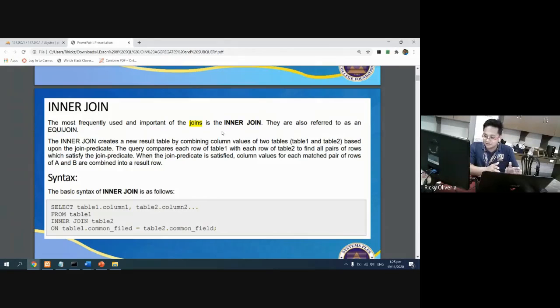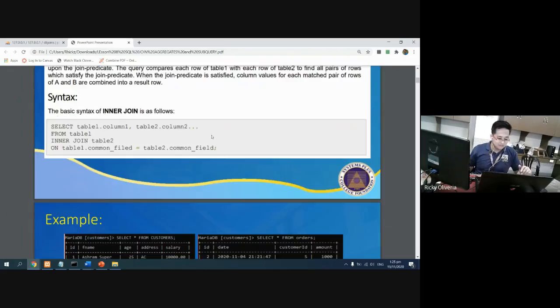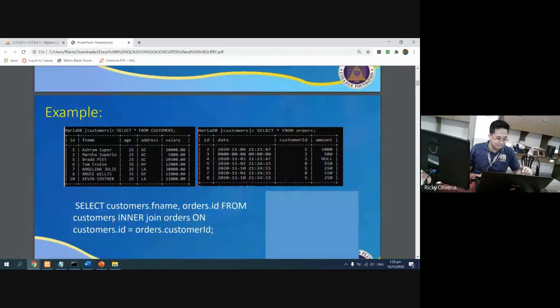If not, those rows will not be displayed, not deleted. So as an example is here.